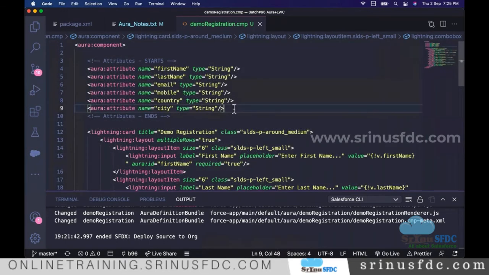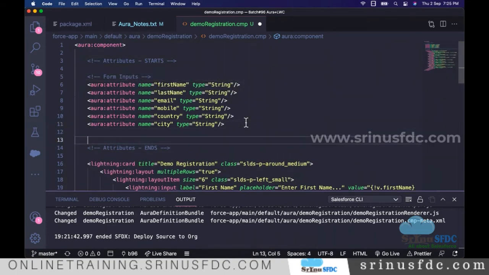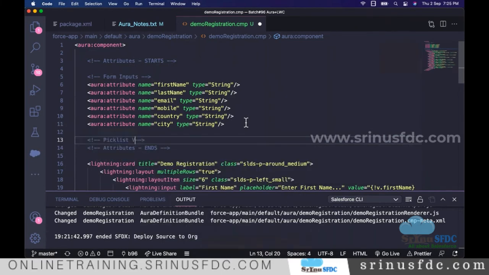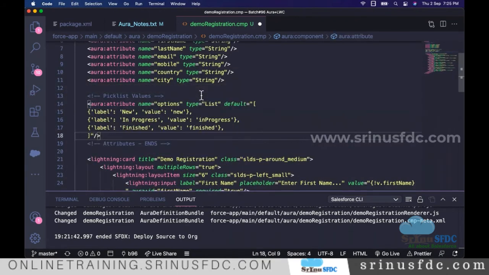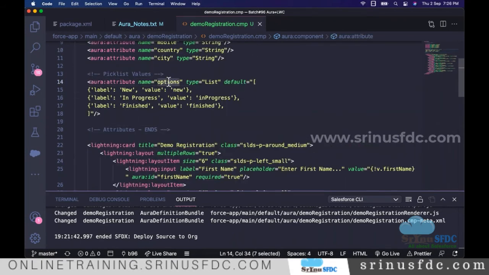I'm going to use the same thing. Okay, so here this form inputs. Here list values to hold, defining one of this attribute. Maybe here instead of calling it options, I'll say countries, and it is list type.